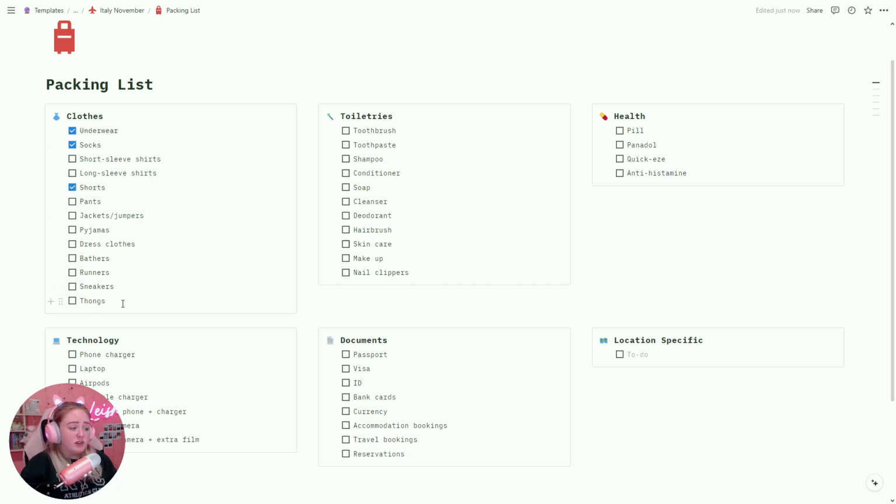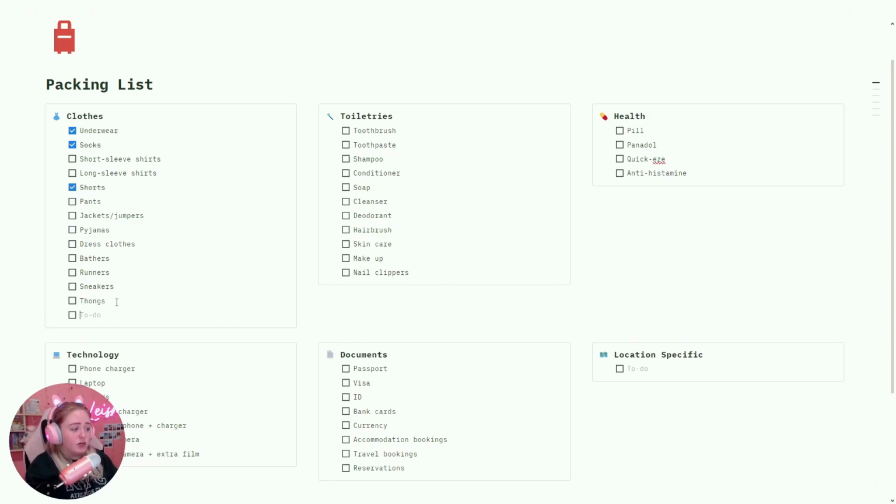And if there's specific things that you want, you can just press enter in any category and add them in. So say high heels, I want to take on this trip. And this will not add it to any other trips. So if you make a new trip, then you won't see high heels. If you want to add a thing onto your packing list that you want every trip, you need to go into the template and edit that, which I'll show you later.